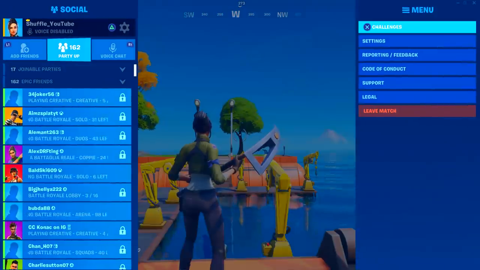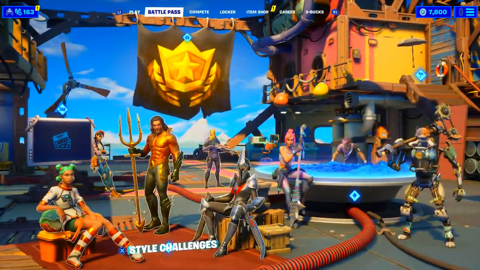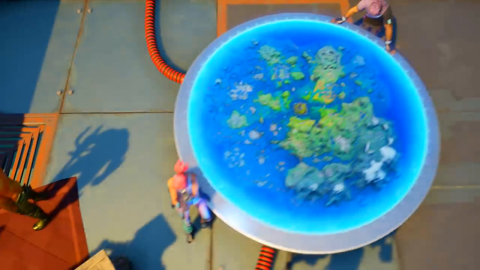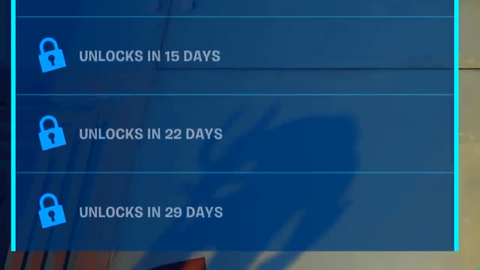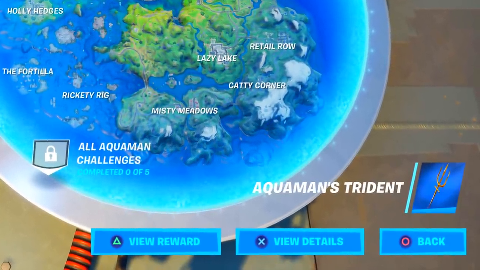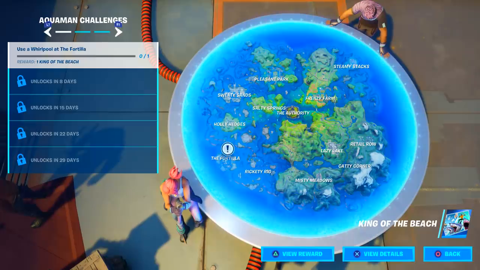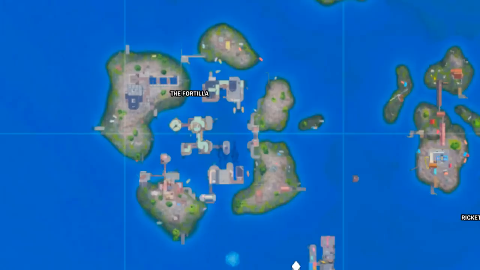To view your Aquaman challenges, select the challenges tab in-game or head back to the main Battle Pass lobby and click on Map Challenges. Now, select Aquaman challenges and you will see that every single week a new challenge is going to get released. And for each challenge that you complete, you will collect a free reward. In fact, the first challenge has already been unlocked, being use a Whirlpool at the Fortilla. To complete this, head over to any game mode and make your way over to the southwest of the map.